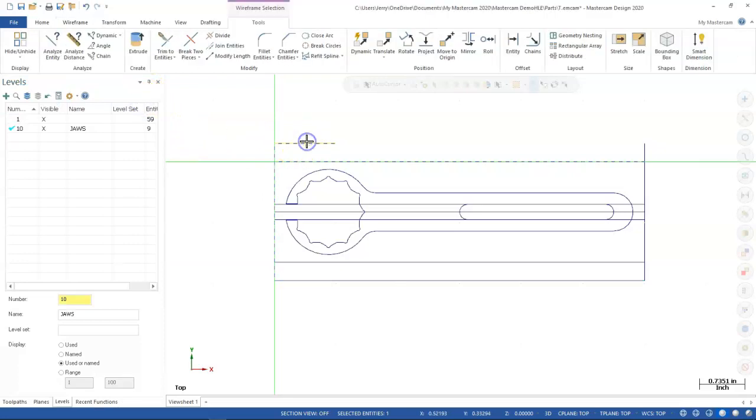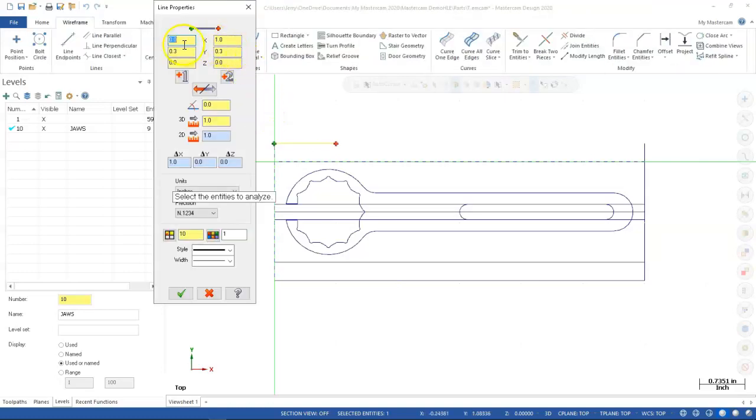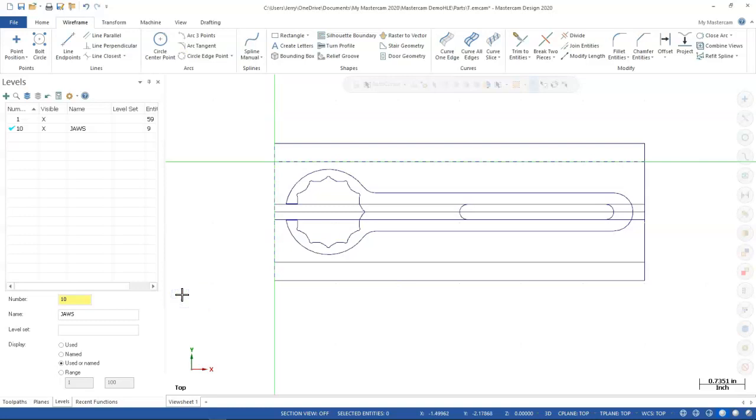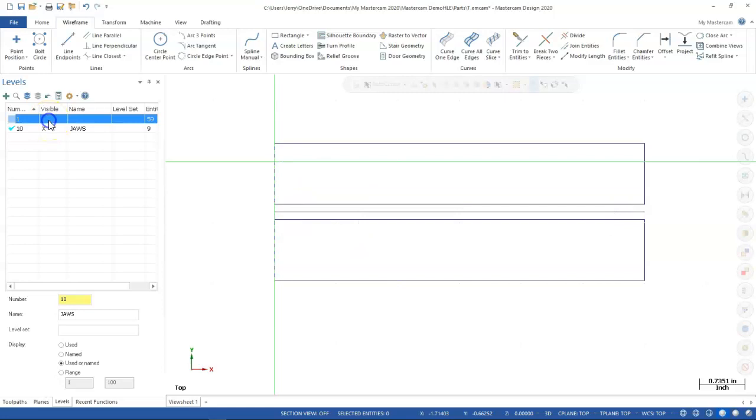So one of the things, since we've done the trim and extend, let's go back to F4 real quick. And it gives me a distance, a direction, and a length. So in 2D, it's set to 1 inch. I'm going to tell it to go 6, whichever one it'll let me have. All right, and that has the same net effect. All right, so if I go to the visibility of the wrench and hide it, now all I'm looking at is my center line and the 2 soft jaws.